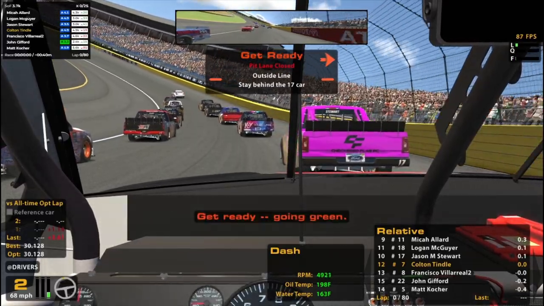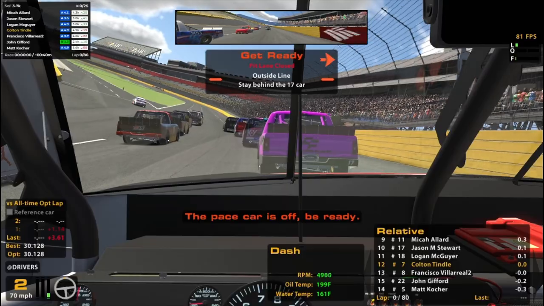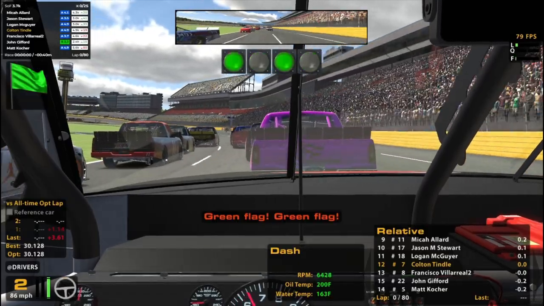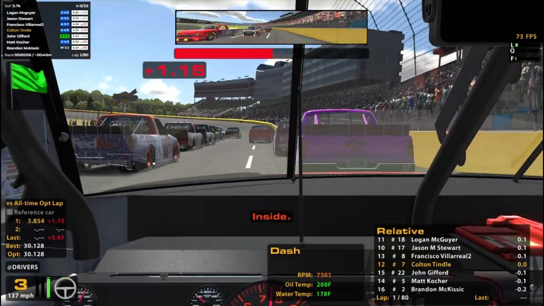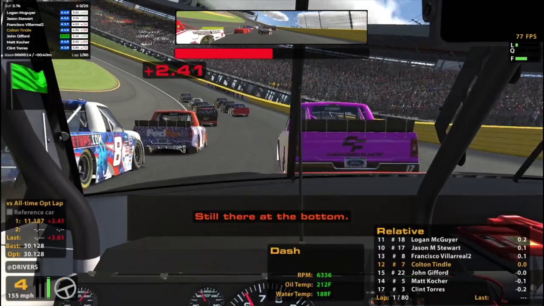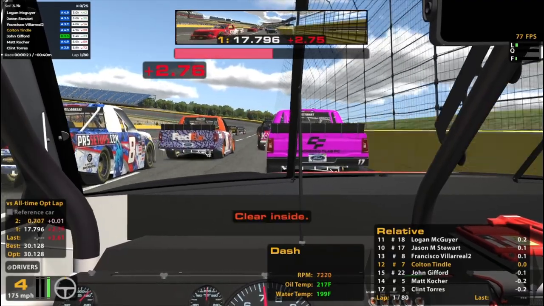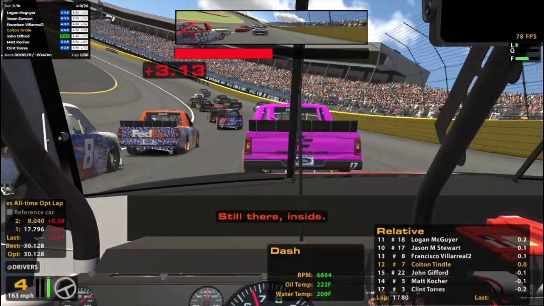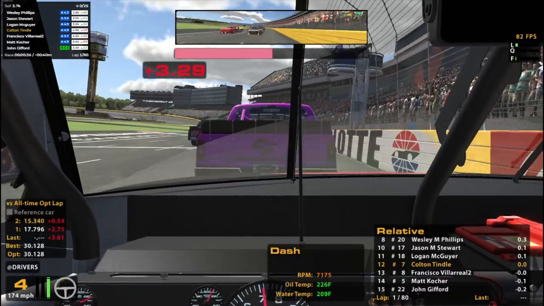Get ready, going green. Kind of leaving some space in front of us here. The pace car is off. Be ready. Let's go. Green flag, green flag. Alright. You're not ready to go, I guess. Inside. Keep high. Oh my god, we are crawling off the line. Kind of scary. Keep high.